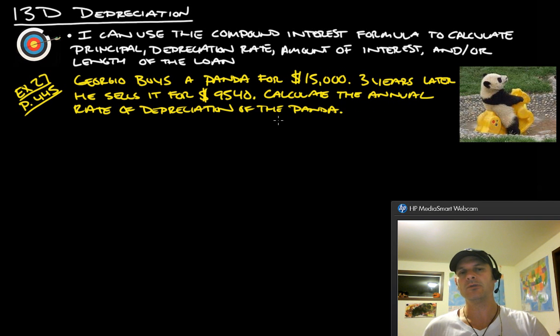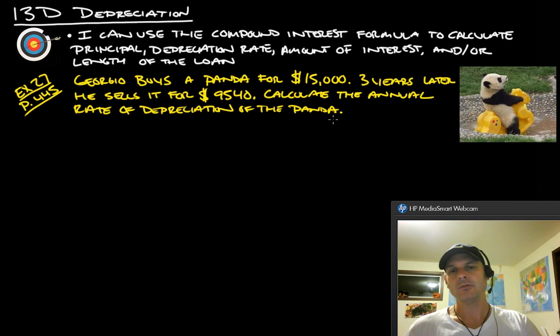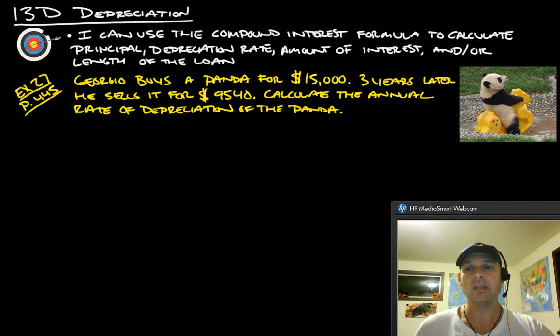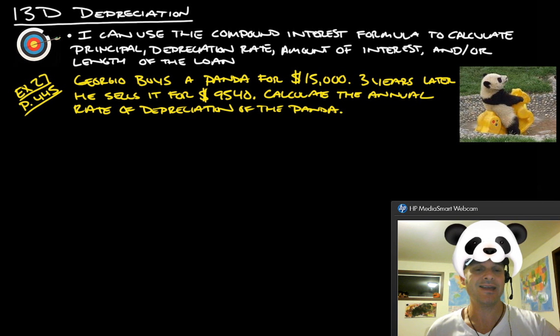So now we're going to go through and actually figure out what the depreciation rate of apparently owning a Panda is. So I think it would be very appropriate, since we're doing a problem about a panda, I should put a panda hat on instead of this hat. So I think that's a great idea.